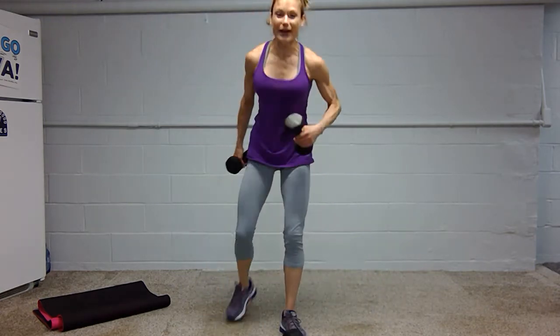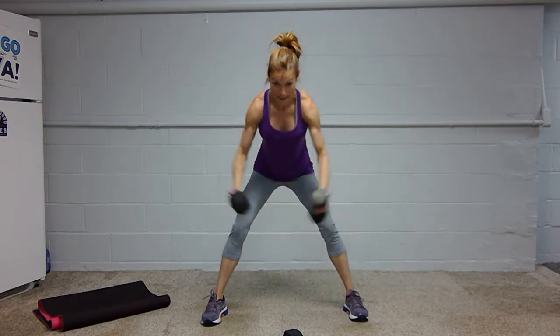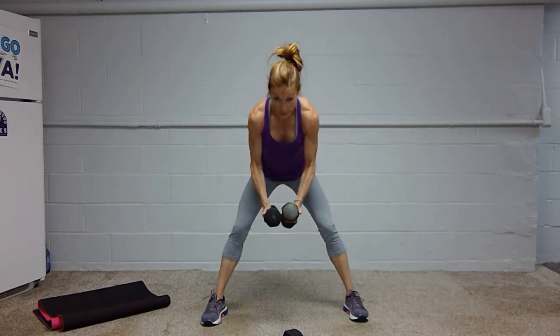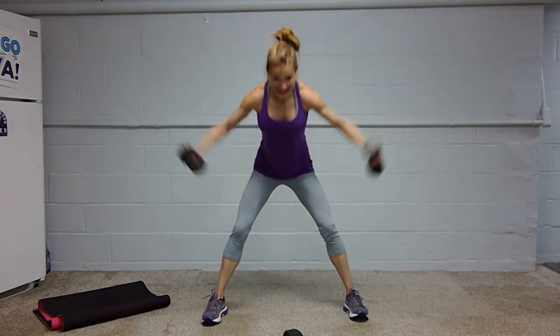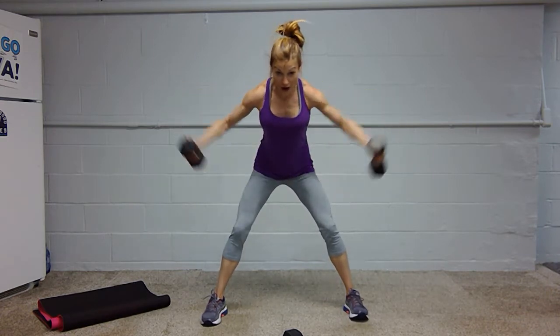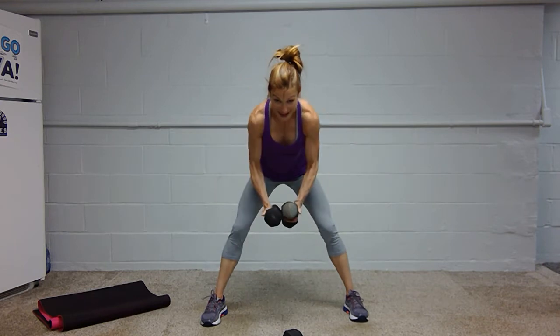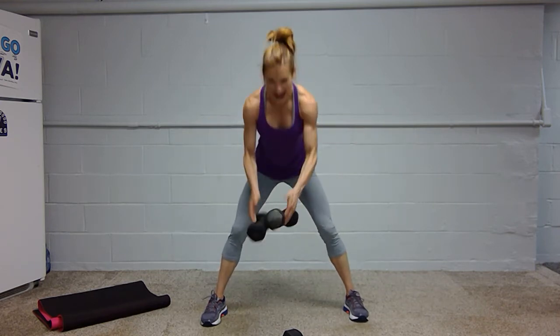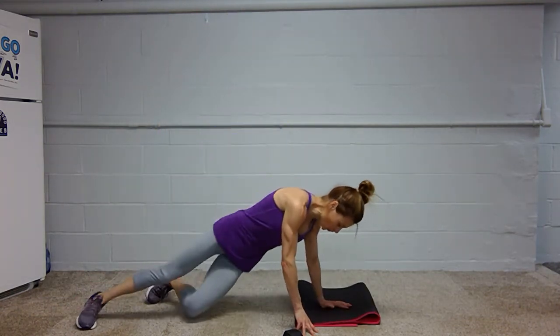Oh yeah, on it. 6, 4, 3. Done with that. How's your back feel? Come on down, lean out core. You know what to do now.